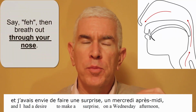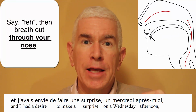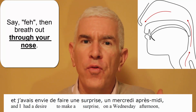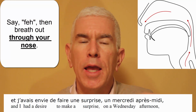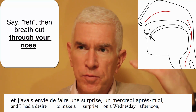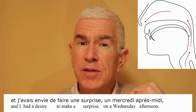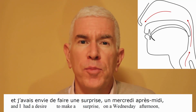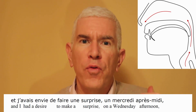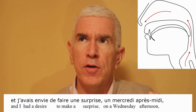So first, if I want to practice it slowly, I can say "fait," the eh sound, and then breathe out: fait, fait, fait. And I'm breathing out, which forces me to close the soft palate down, which helps me feel what it feels like, because I know that many of you didn't even know before today that you had a soft palate, right? So fait, I can feel what the soft palate feels like. I'm aware that I have a soft palate now.